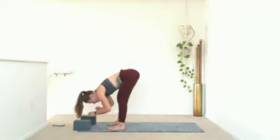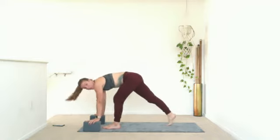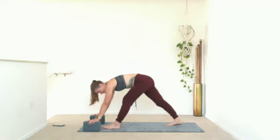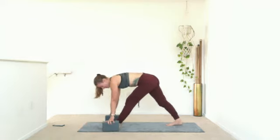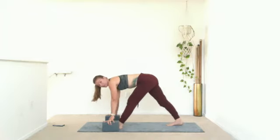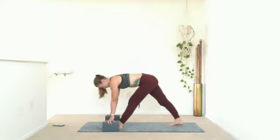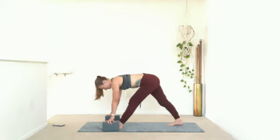Let's even it out. Hands on the blocks. Left foot stays in the front, right leg step back. Good. Shorter step than the long lunge for this first one. Frame your foot with the blocks. Flat back — you already know the alignment with the hips, revisit it. Toes to the front, knees long without locking them. Breathe in, breathe out. Breathe in, breathe out. Very good.